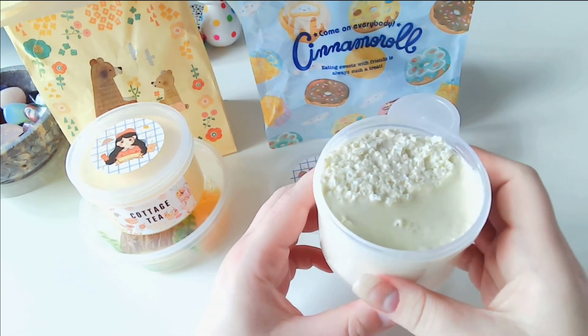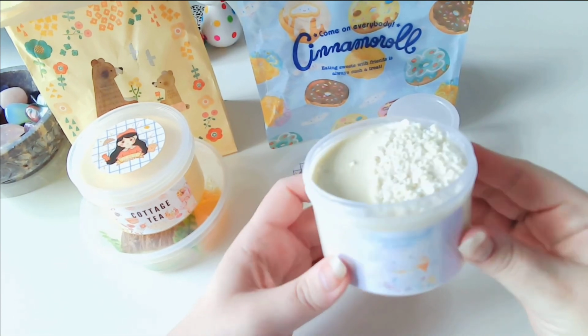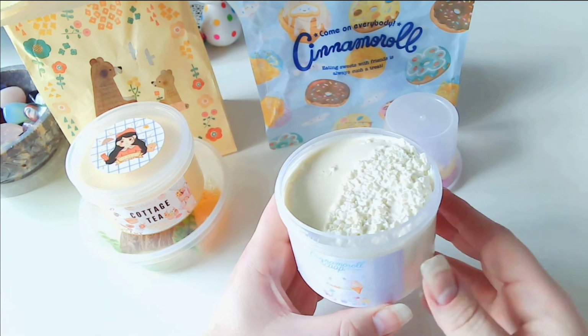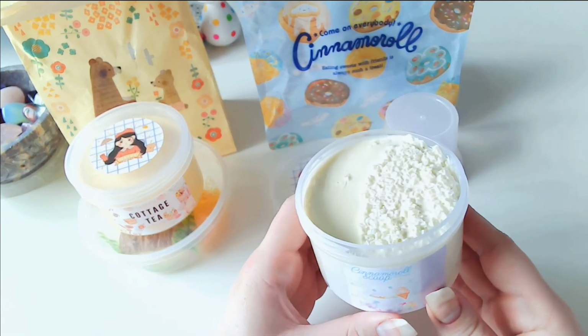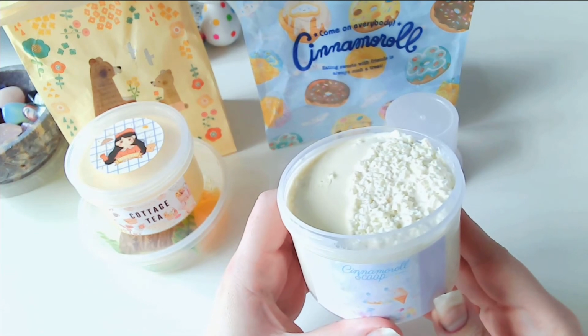So I think it's a really interesting texture, and I'm really looking forward to seeing how adding a little bit of clay in there, of course with our counterpart, how that changes the texture, especially with bingsu beads in there. So let's give it a sniff, my lovelies.